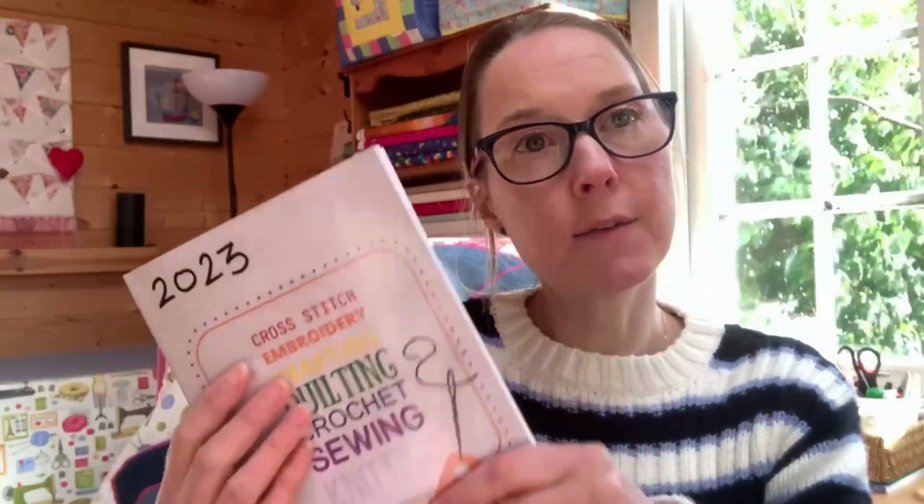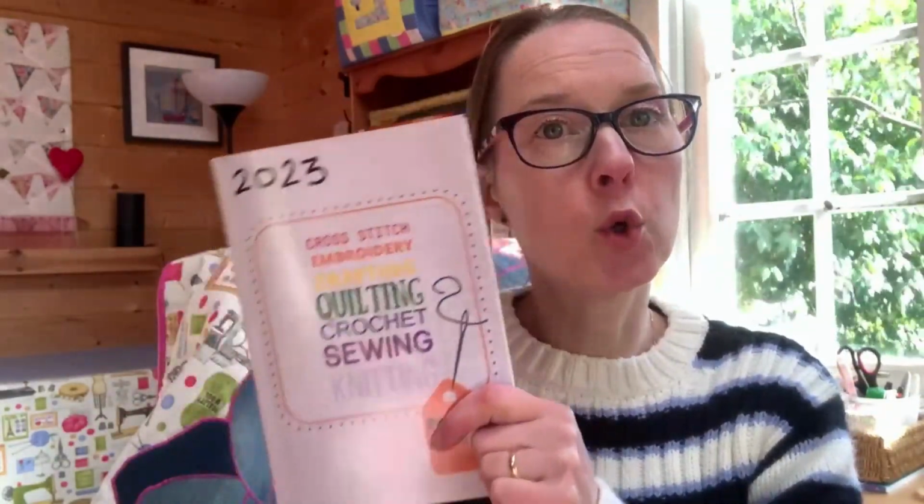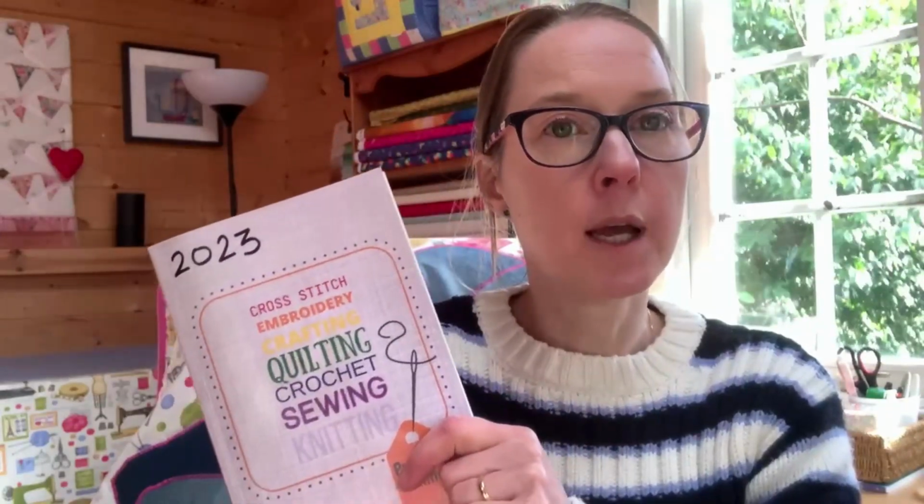What I did discover though was that limiting myself to only doing the squares actually took the enjoyment out of it in the end, and I had to shelve it and go and do something else. Then when I came back to it again, I was much happier about it. So the project planning aspect of that particular project didn't actually work on that occasion, but it was really quite interesting to see that journey through.